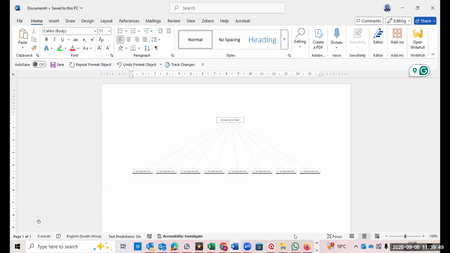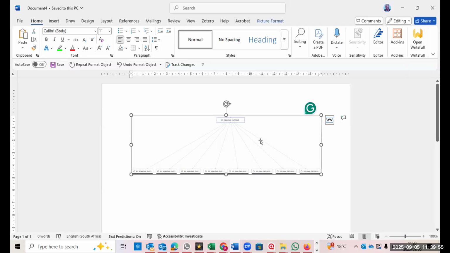Because you have copied it as an image, and as an image you can't do anything. No, you cannot edit this. So that is why in the first place you must make sure that it's correct what you're doing. Because if there is any error, maybe spelling error or whatsoever, you need to go back and do it again and change it. You see?